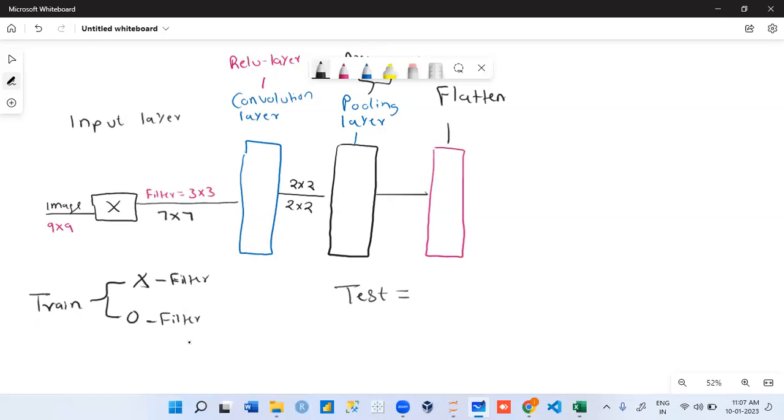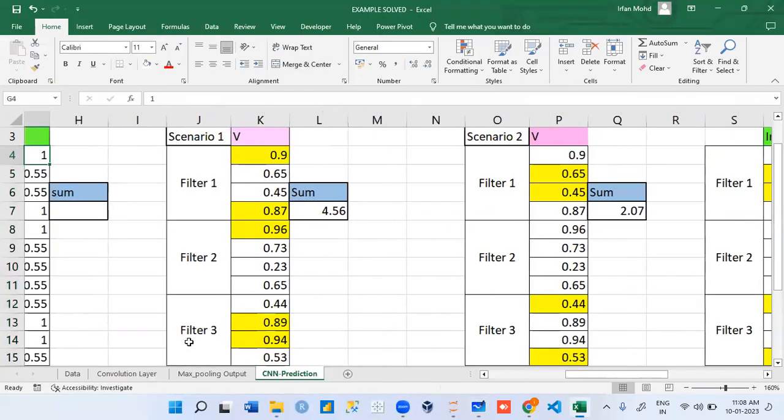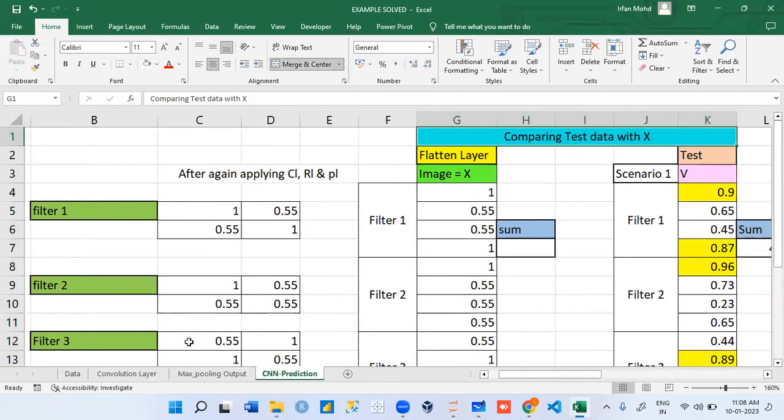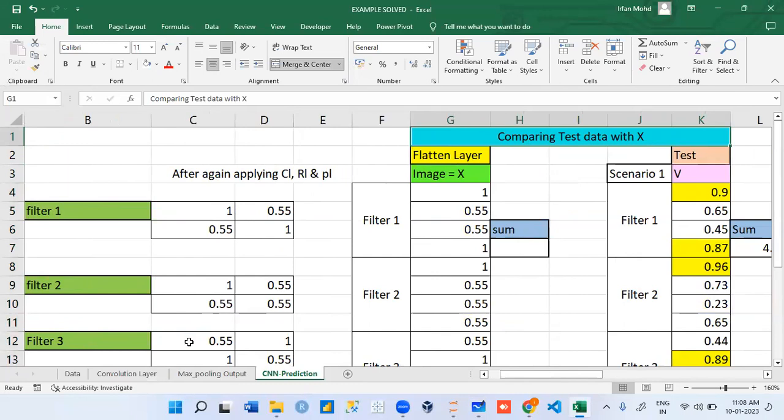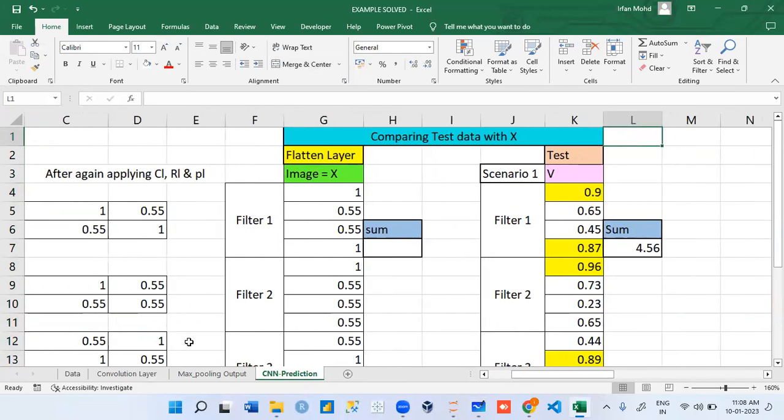I'm passing an image called V. I want to compare whether my V is similar to X or my V is similar to O. The way we have done for X, same way we have done for O, same way we will do for V. ये clear हो गया? Comparing X with V. Now X is my train data, guys, and V is my test data.